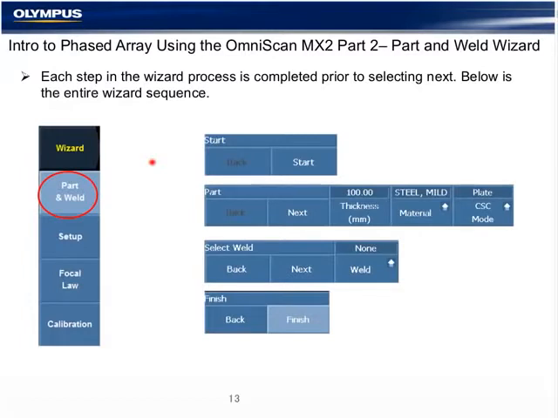So we start every setup with the part and the weld. Regardless of how many groups you're using, sector scans, ANTOFT, or different sector scans, the part is relative to all of the groups, and it contains the thickness, material, CSC mode, and the weld overlay if used.